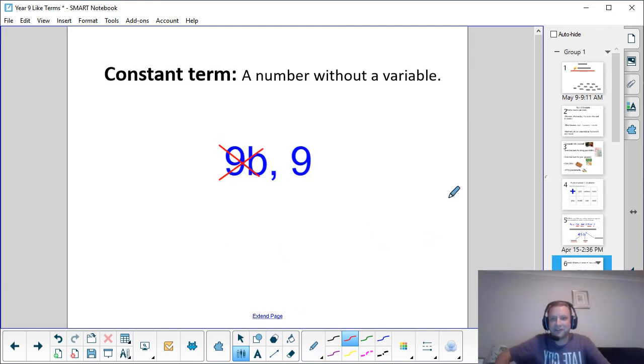It's worth knowing as well what a constant term is. It's going to be any term that we see in our maths that doesn't actually have a variable inside it. So if I'm given 9b, that's no good. We don't want to have a variable in that one. A number by itself can just be a term. So this is called a constant because it is the number 9. It doesn't change, right? This b can be changed into different things down the track. So it might take on different appearances, but a 9 is always just a 9. It's constant. It doesn't change. So that's a constant term.